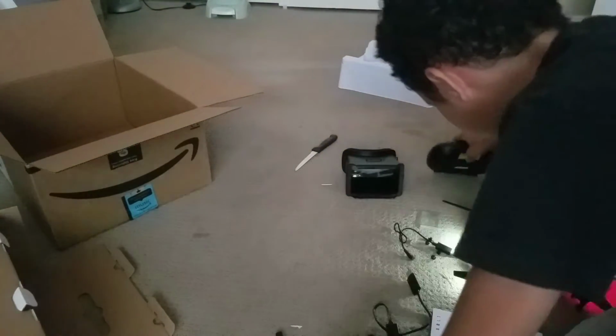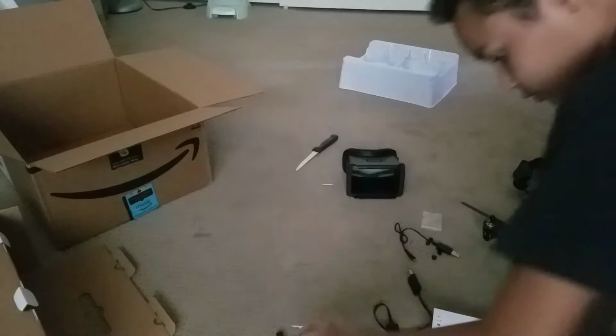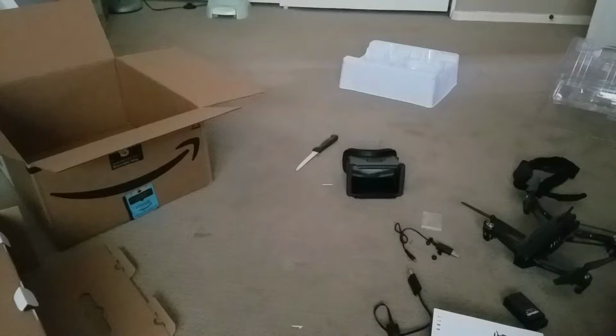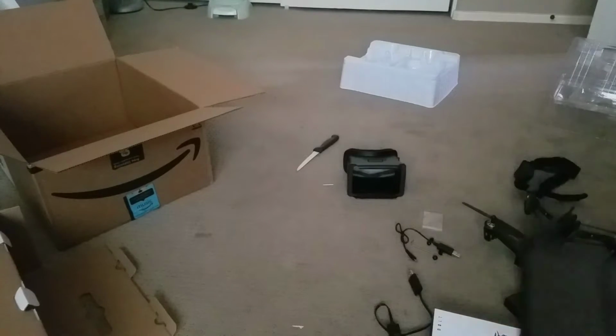That's really simple and easy. And you just basically, okay. Now, how do you take out the battery? Okay, I got it. Well, that's really cool. That's awesome. That's very simple and easy. There's some buttons on the side. Yeah, this battery's already fully charged. What are you talking? Boy.